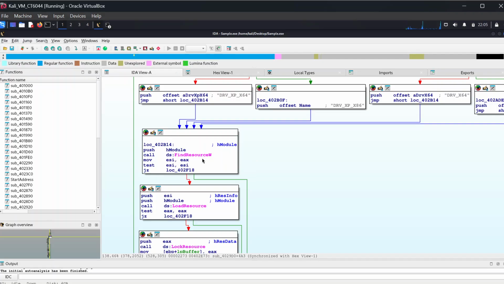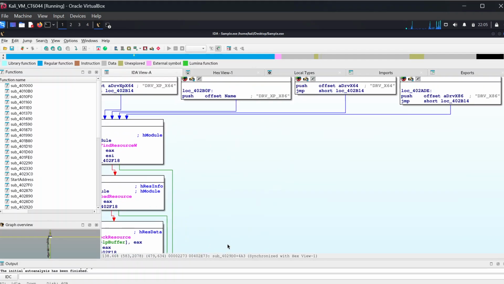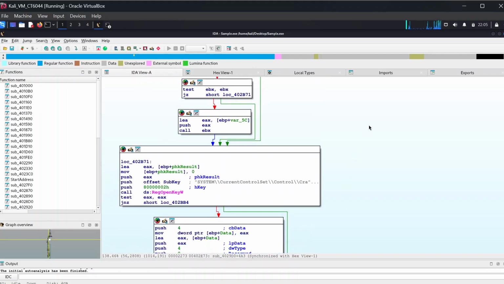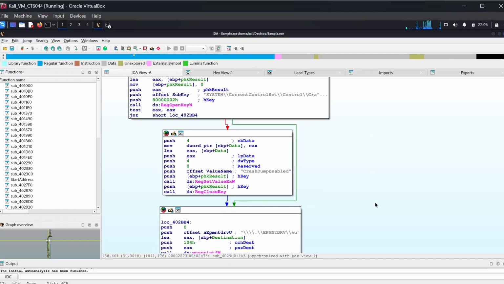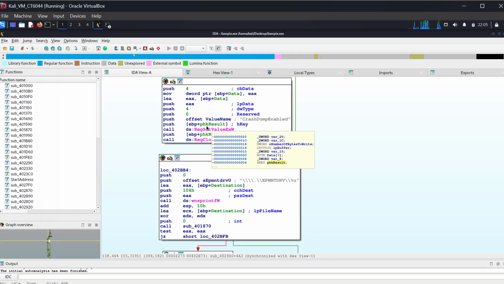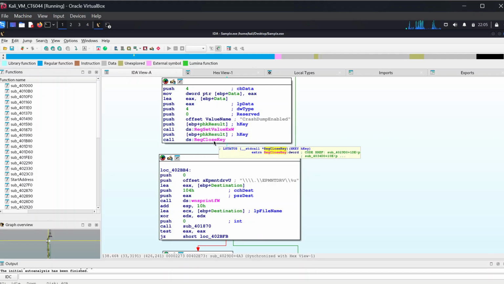So it will find the resources and double check and call to see which operating system you are a part of, okay? Load the resource if you are a part of it. In most cases, it will work. And then moving on, you'll see current controller, and this launch sim with system down here, guys, okay? And crash control. We'll talk about this when we come to privilege escalation properly, okay? But this is what you may want to see, guys. If you ever see RegSetValue or Reg whatever, this is around registry keys being created, made, deleted, updated, whatever.